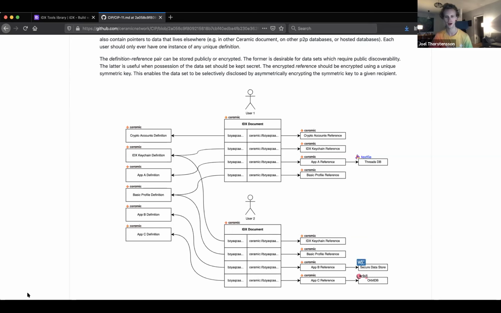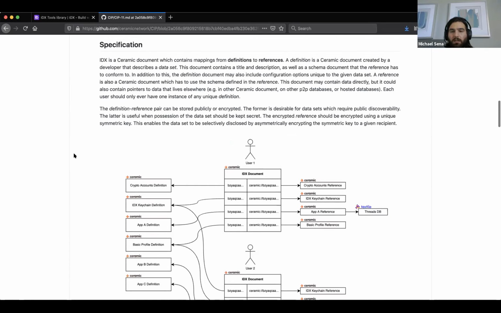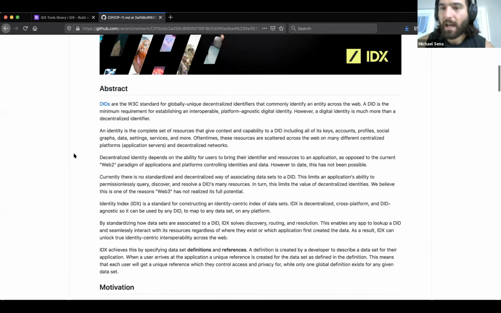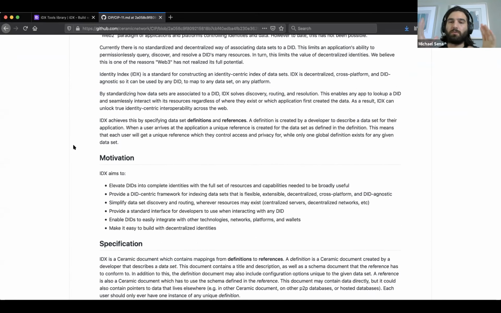Anything you'd like to add, Paul or Senna? Yeah, so I would just zoom up for a sec, because I think that this was pretty clear. Generally, the intent of IDX is, so there are two main concepts that we should distinguish between. IDX itself is a developer library that lets you interact with and develop with the identity index data structure, as well as perform operations on referential data as the user is interacting with your app.